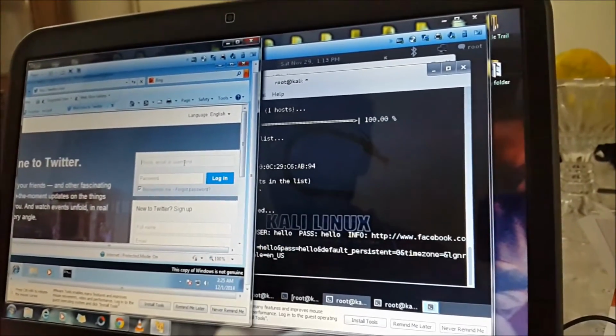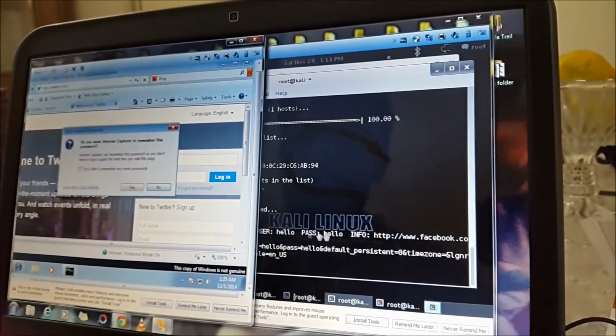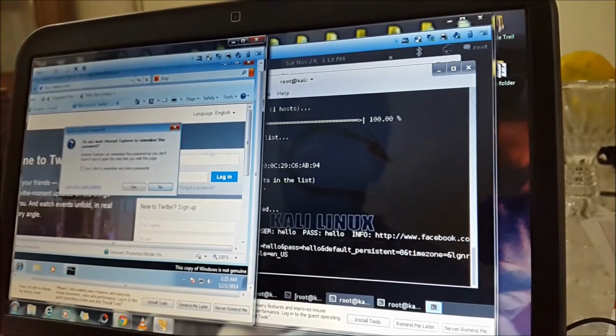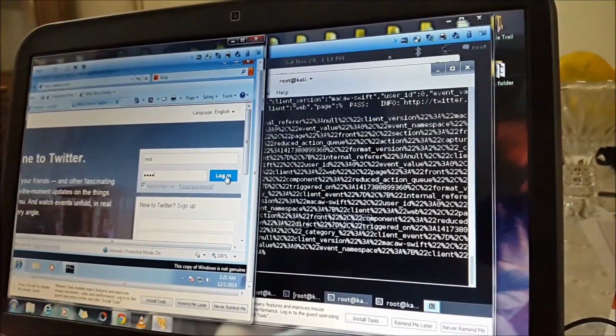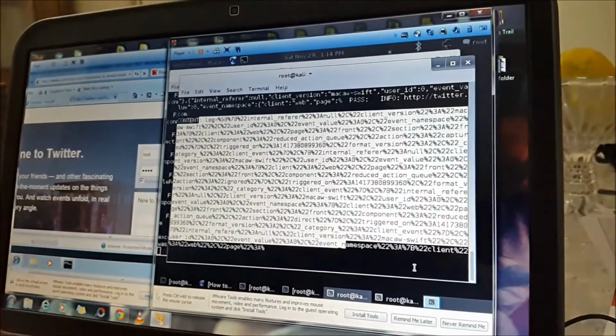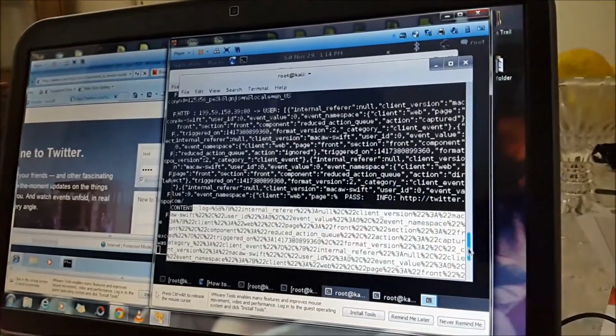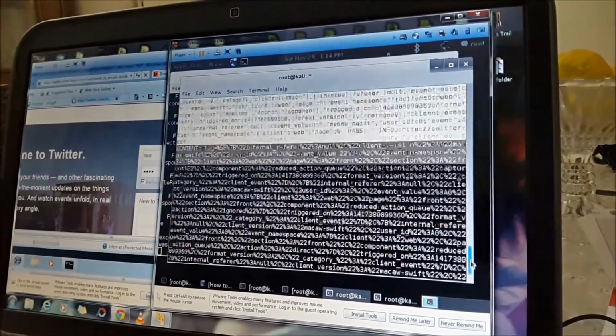So let's type in test and test as the password, and let's wait. No, we don't want to save any more passwords. Login. Yeah, so this is the entire information that has now come from Twitter as it passes through the network. All these things have come from Twitter.